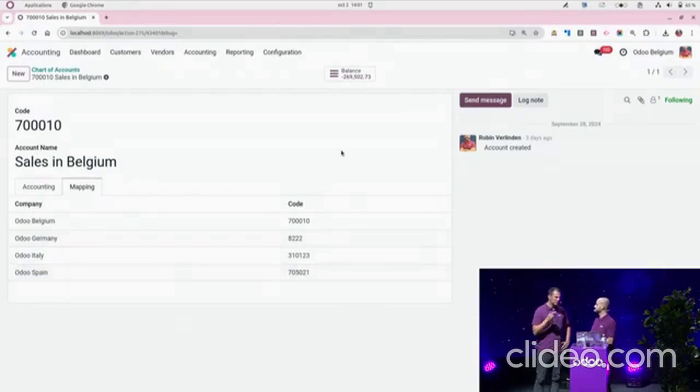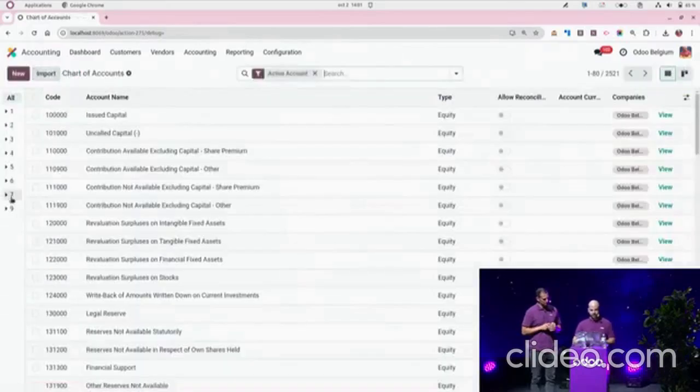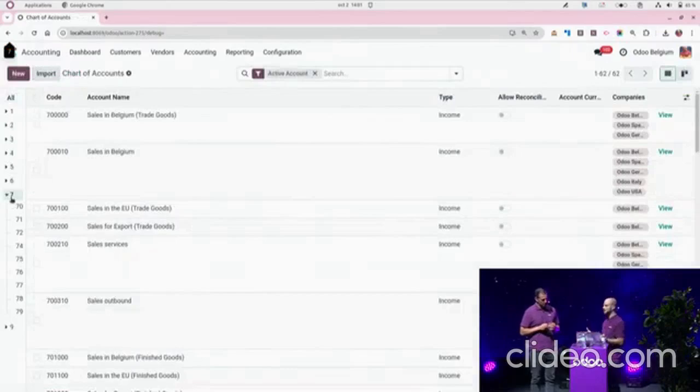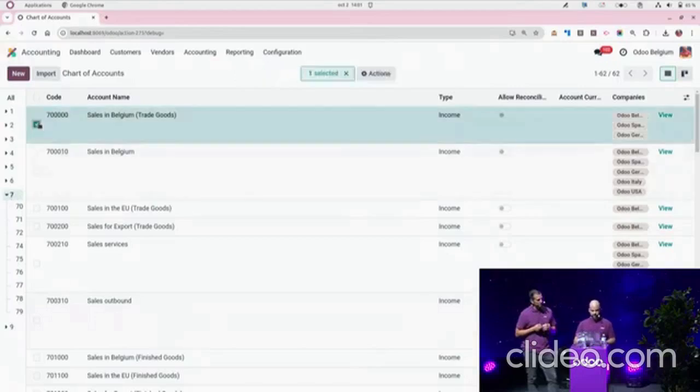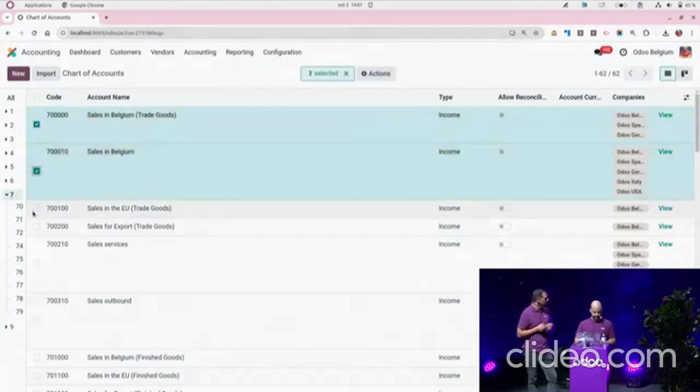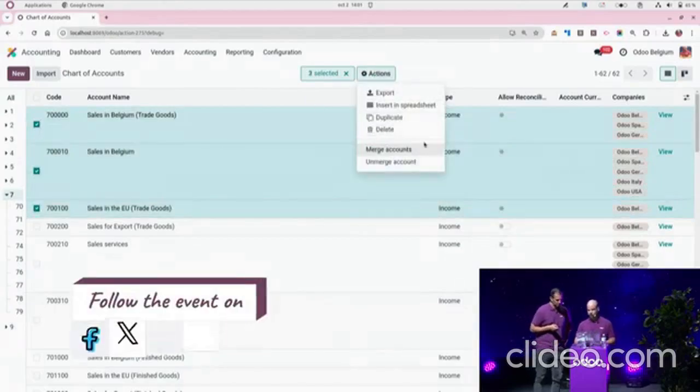All right. But that's when you create a new account. What if you add, for example, an entity from scratch? I guess there is already a chart of account existing. Is it a similar way? No, you're right. Indeed, that's option number 2. Because when you install a new company, you will probably have some accounts in that company. For that, we have added the merge option. So you take several accounts like here, you go into the action button, and there you have the merge account.